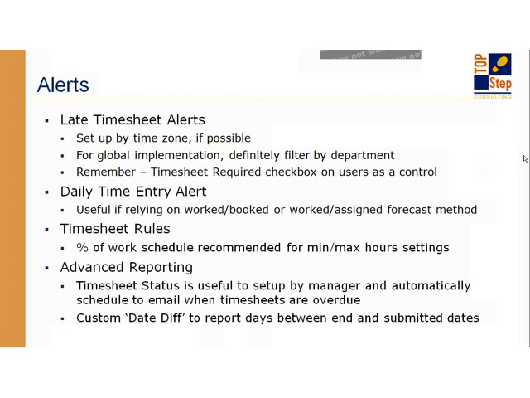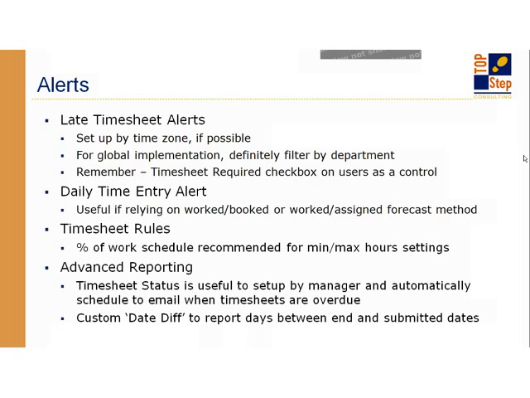So the idea is if you have somebody on the East Coast versus somebody on the West Coast, or maybe in different places in the country, ideally they should get their late timesheet alert at a reasonable hour based on when their timesheet is actually due. So if you have a global organization, you don't want necessarily everybody to get an alert at 9 a.m. Eastern time, because it's 6 a.m. in the West Coast, and obviously it's even worse and further off for people in other regions.